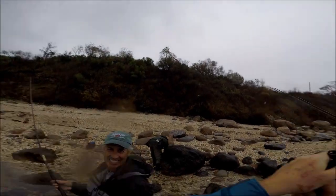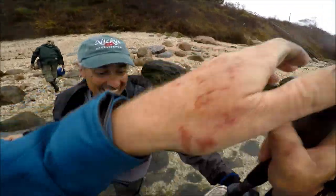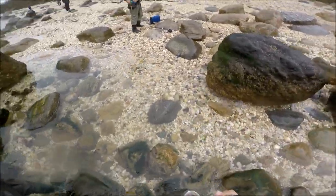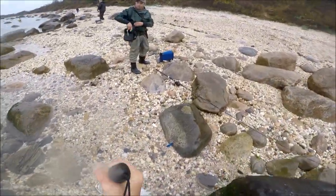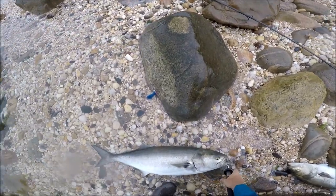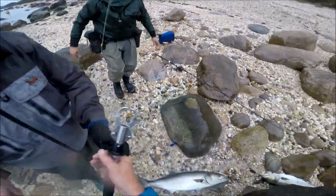Congrats, you got it. What is it? Come here, I can't see. You got 20. It's 20 on. Yeah, it's something. I want to see what it looks like. It's lively, because I had some big ones the other day. What a moose. Holy shit, that thing's got to be 18. No, it's 20 pounds. Oh, it was 20. Okay, yeah, I was going to say. Beautiful. Okay, so that gives me an idea. Nice. Thanks, Josh.